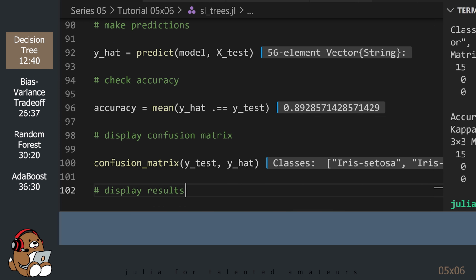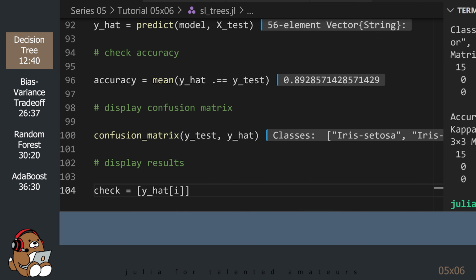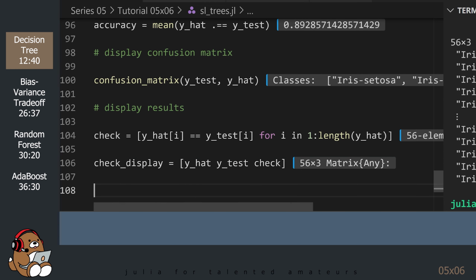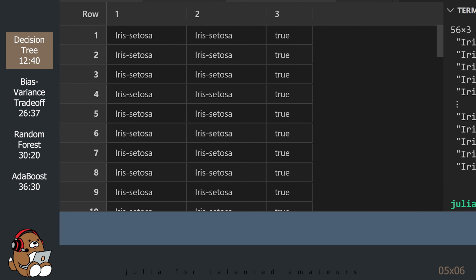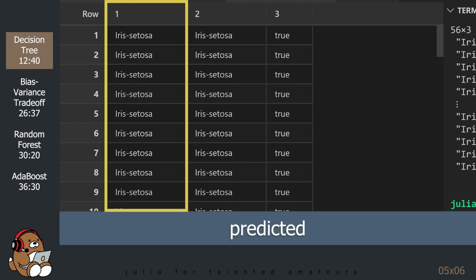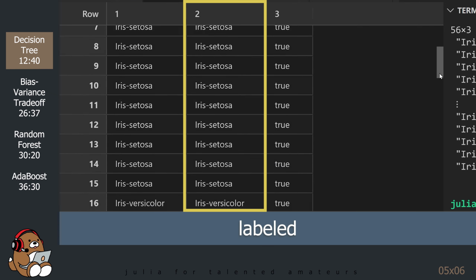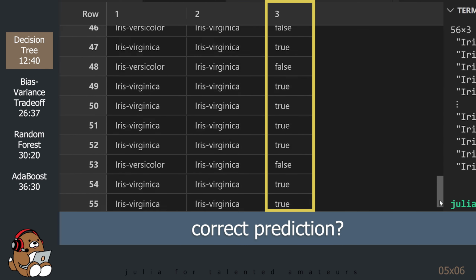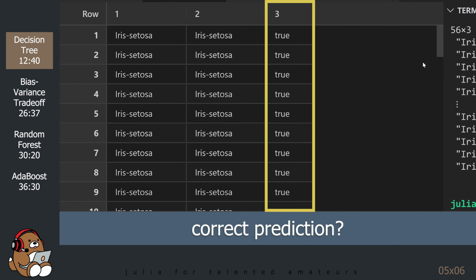We can see the incorrect predictions using the same code that we used last week to display the results. As a reminder, the first column contains the predictions, and the second column contains the class from the labeled test data, and the third column indicates whether or not the prediction was correct.